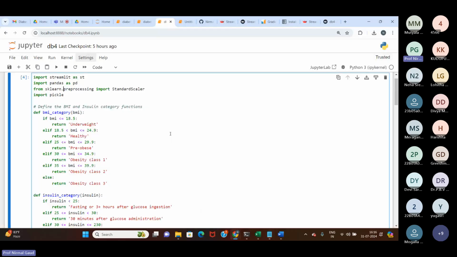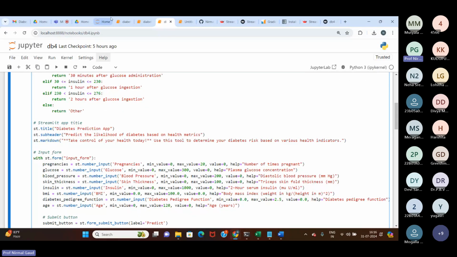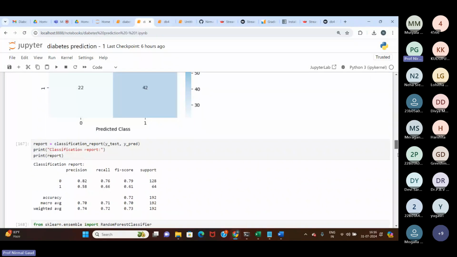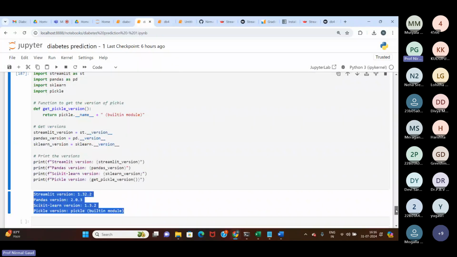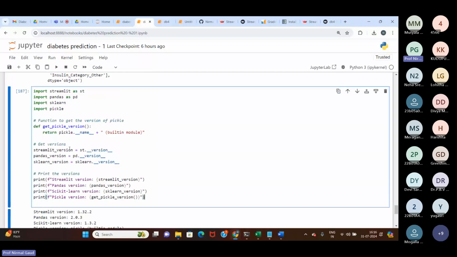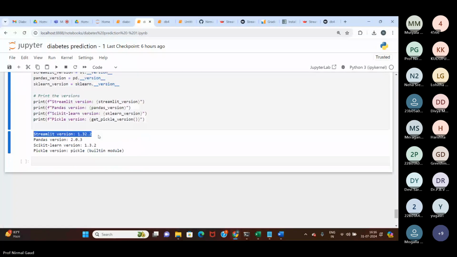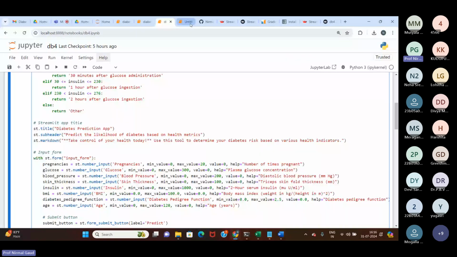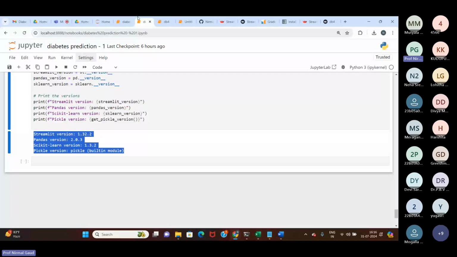I checked the versions installed on my machine by this particular code, which tells me the Streamlit version, the pandas version, and the scikit-learn version. So these are the versions I printed, which are present in my installation.